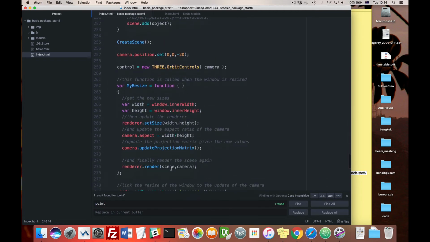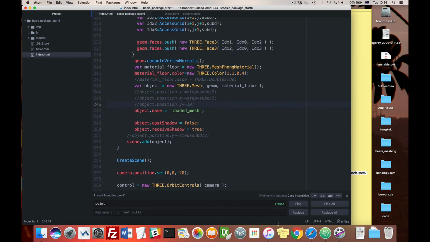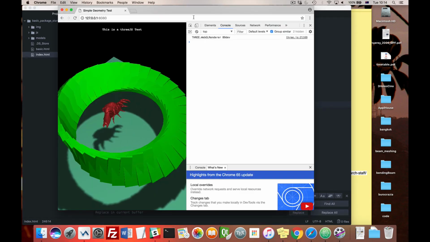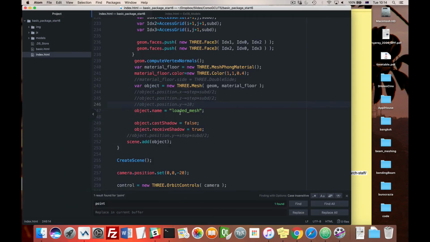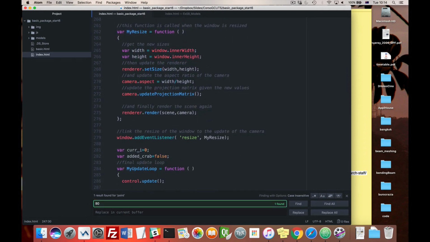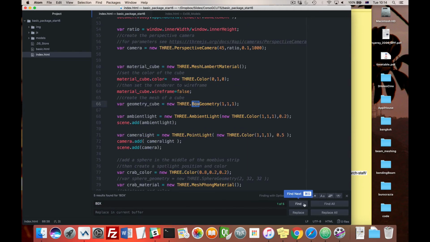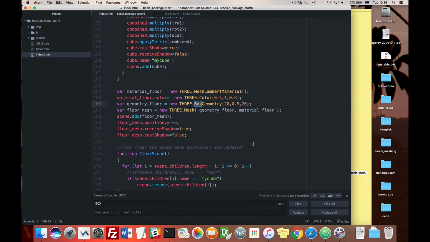So let's now erase the box geometry that I have on the ground, because so far essentially nothing happened, right? Because I didn't call this function. So let's remove the box geometry of the floor, which is supposed to be, yes, this one.